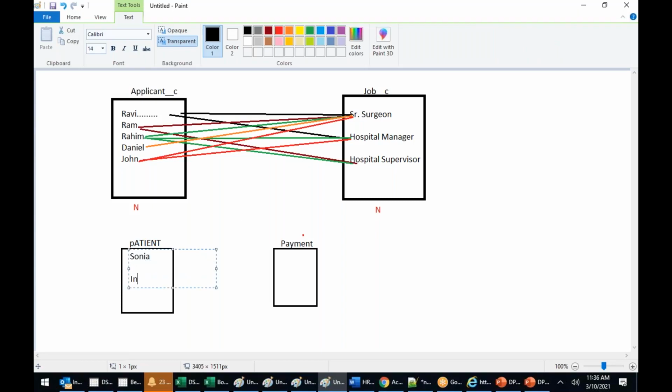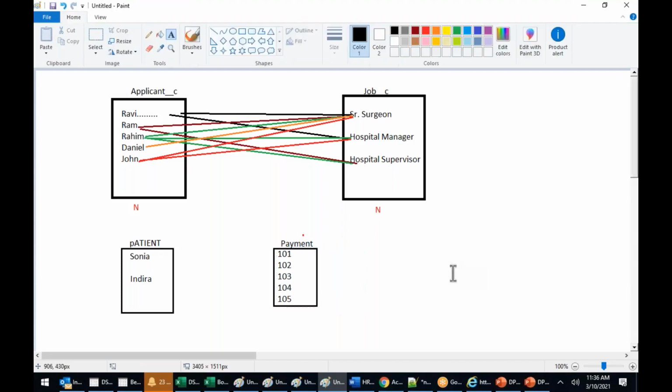We have a patient called Indra. Like this, there are so many patients. Here we have receipt numbers 101, 102, 103, 104, 105. How was our relationship? Sonia is making payments 102, 103, and 105.